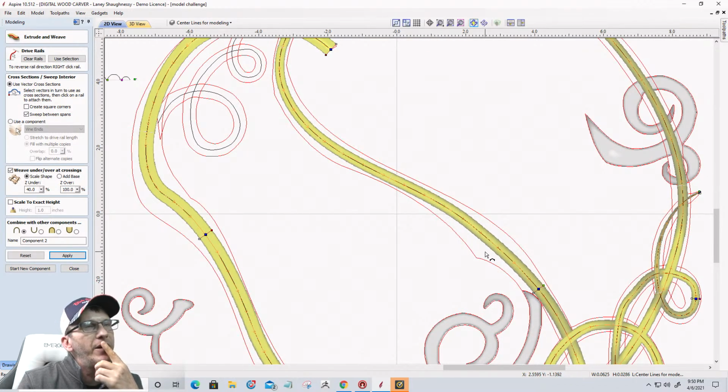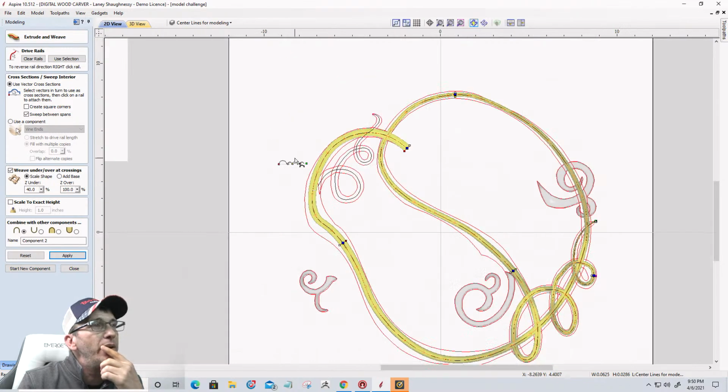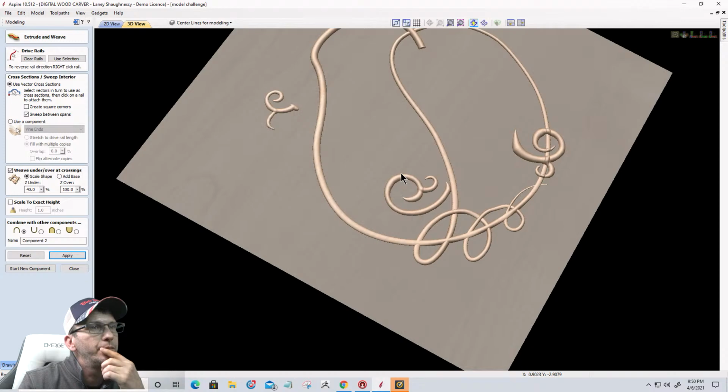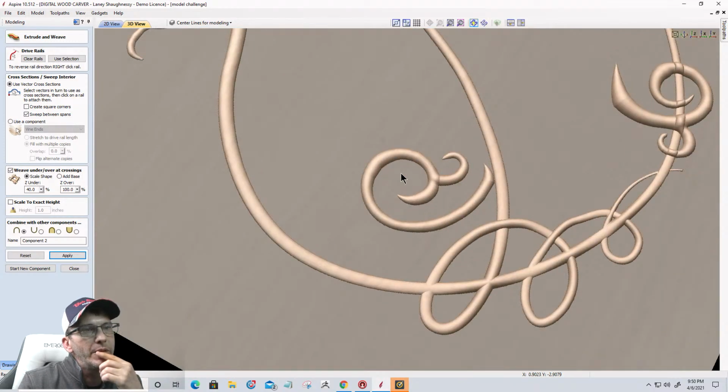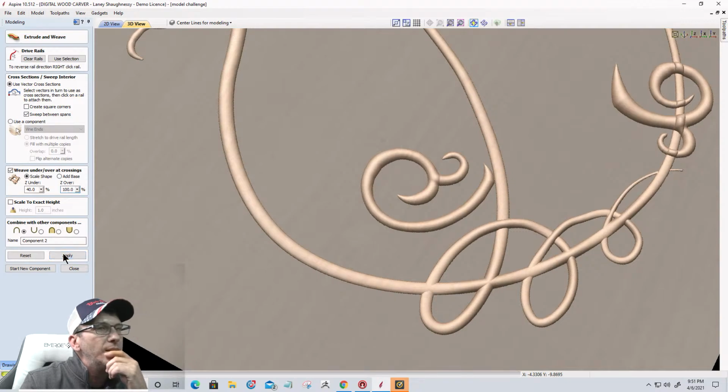Doesn't quite fill very well there. I may need bigger vectors. Let's look at our model here. And I need that 40/60. Let's recreate that.